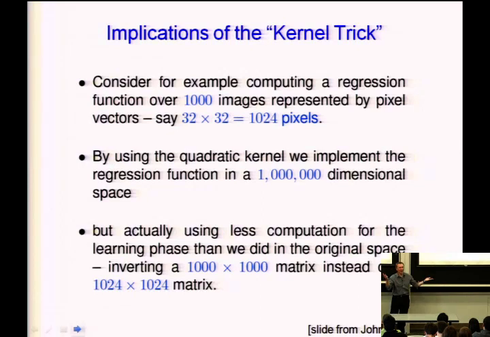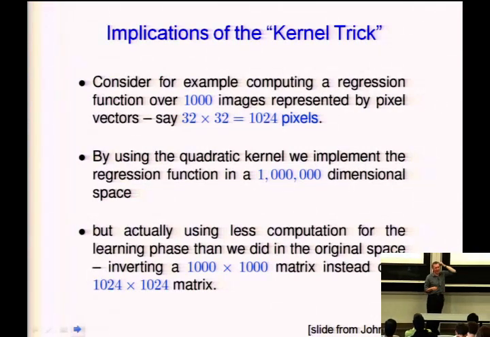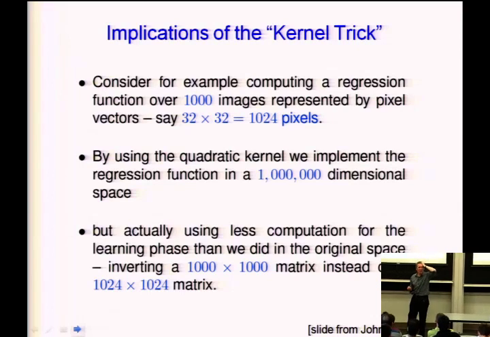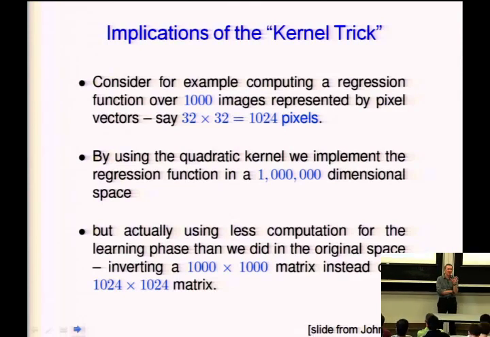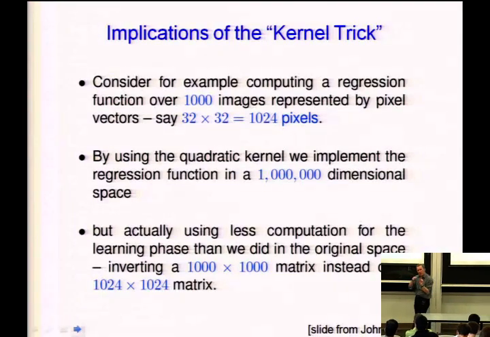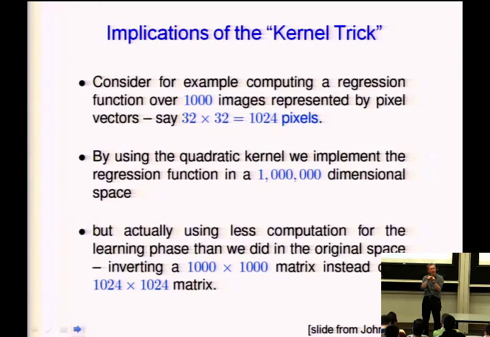So I'm both getting a larger, more expressive hypothesis language and doing it more cheaply. This is the kind of situation where it can really help. And furthermore, what if I didn't want to stop at quadratic? What if I wanted not just to consider features which were pairs of pixels multiplied together, but combinations of feature triples, pixel triples?